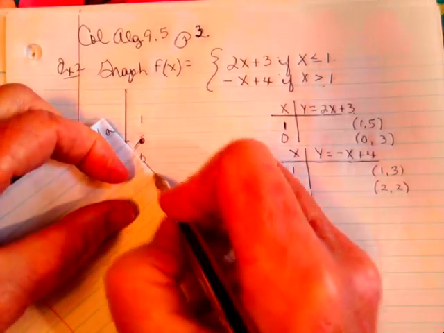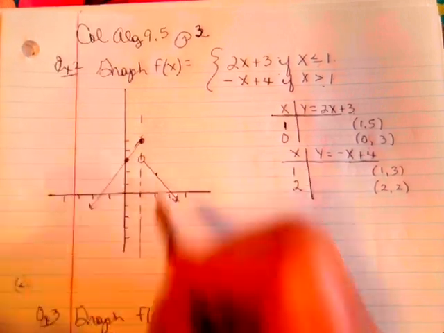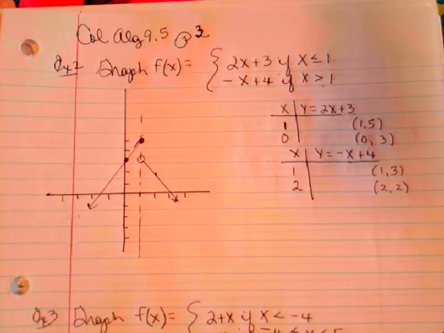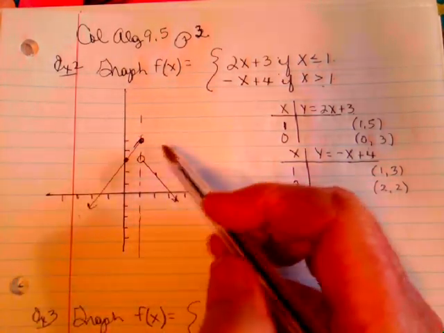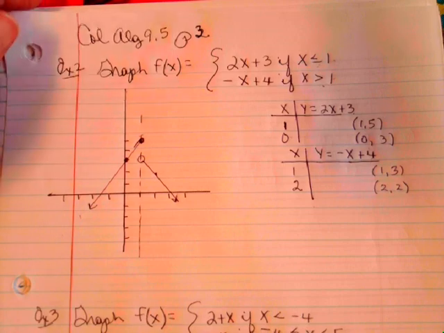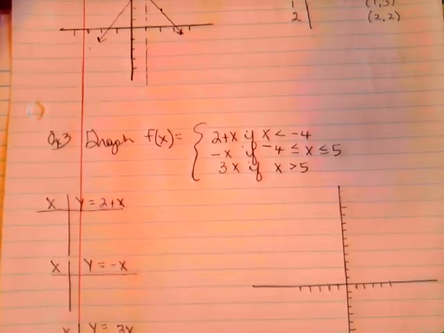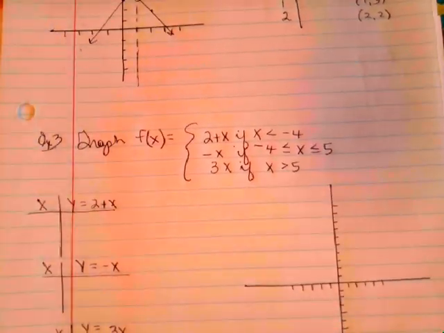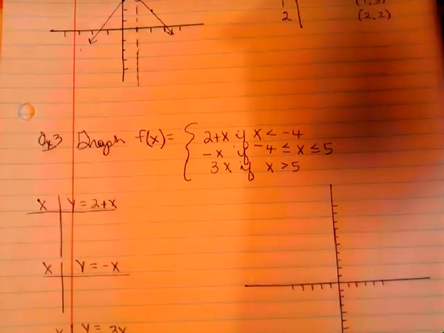These two lines do not intersect on the boundary, and that's totally fine. They don't have to. This is the graph. You will not see this dotted line on your answer on MyMathLab because it's not really part of the answer. We're just drawing it on there to help us sketch the graph.